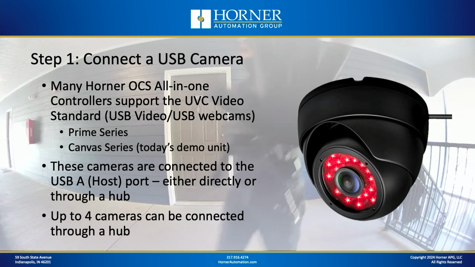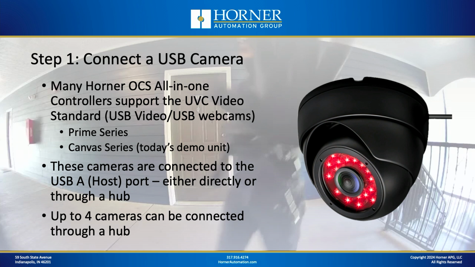Okay, so let's start with step number one, which is connecting a USB camera. Basically the Prime series and the Canvas series and a few of the other products in the Horner product line as well do support UVC video, which effectively is the type of video that is supported or generated by USB webcams, for instance. But there are plenty of USB cameras that aren't just webcams. I've got an example of one on the screen there, which is kind of a security camera that has a USB interface. And once again, we're going to be focusing today on how to do this workflow, if you will, in the Canvas series.